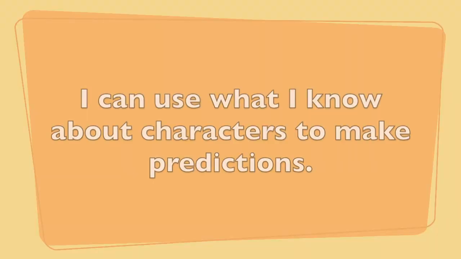Using what you know to guess what the character will do next is a really important reading skill to have, and you'll use it throughout your entire life as you're reading books. It's important to start now so that you can have a better understanding of who your character is and also what will they do next. Of course, let's take a look back at our learning target just in case we forgot. Our learning target for today was I can use what I know about characters to make predictions.